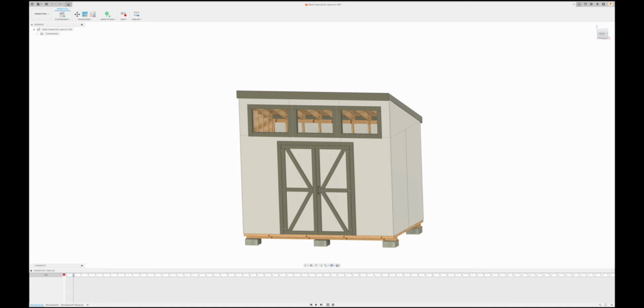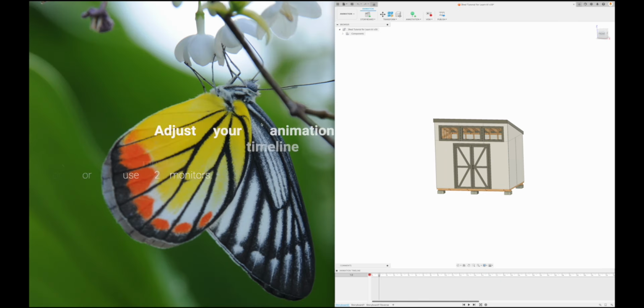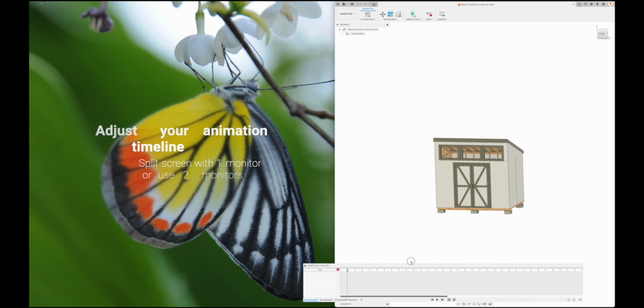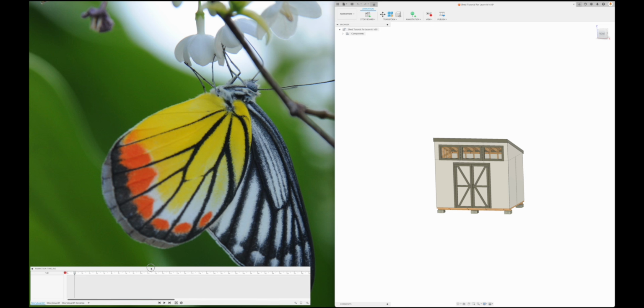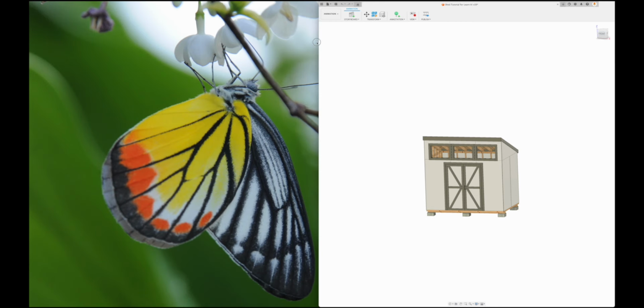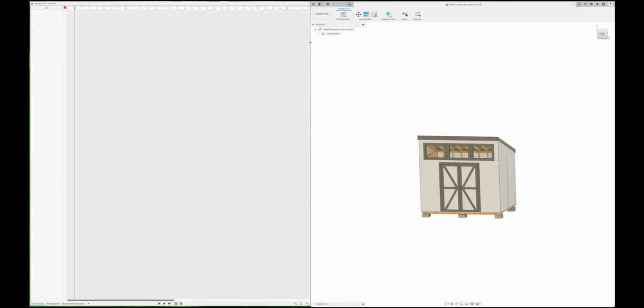So what we're going to do is bring our window over. And yes, this is a picture that I took in the past. But anyways, we're going to go down to our animation timeline here and we're going to drag it and move it off to the side. And we're going to extend this. We're going to use this entire animation timeline. So just arrange it so that it's approximately in the right position. There we go. Now, what we have is exactly the same thing, but instead of our animation timeline on the bottom, we have it on the side here. So again, this is for professionals and this hopefully will make sense to you pretty quickly.